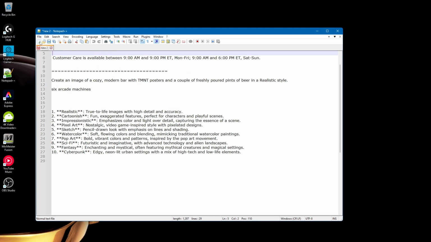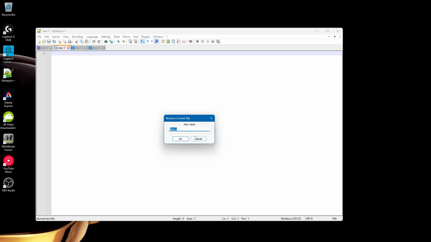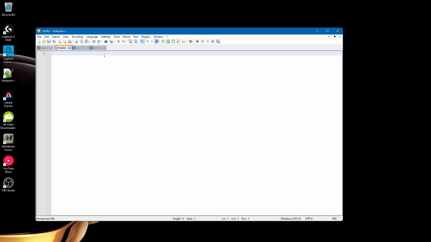But if we want to make a custom tab here, say new, and you can just keep doing that for as many tabs as you want. So if you want a bunch of different note tabs, you can just new them up, and then you should be able to also name these tabs. So I can rename this. I could call this first one my hot list of stuff I'm working on, for example. And right now I don't need these other tabs. So if you want to go ahead and make a new tab and name it hot list, you'll have the same as me.